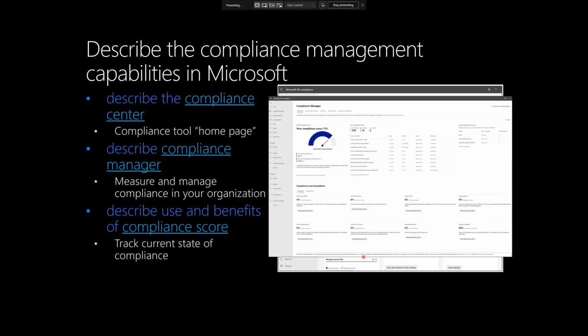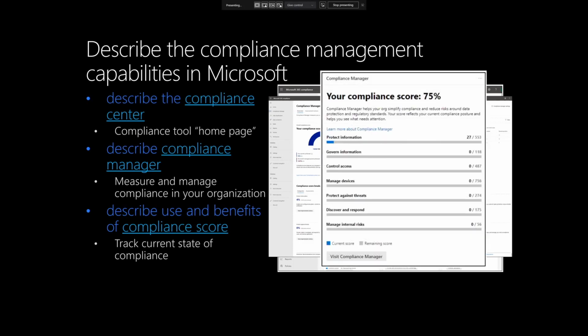Compliance Manager awards you points, just like with the other SCI tools. It gives you points for completing improvement actions that bring you closer to compliance with a regulation or a standard or policy, and then it combines those points into an overall compliance score. Each action has a different impact on your score depending on the potential risks that you're mitigating by implementing that control. Your compliance score can also help you prioritize which actions to focus on in order to improve your overall compliance posture.